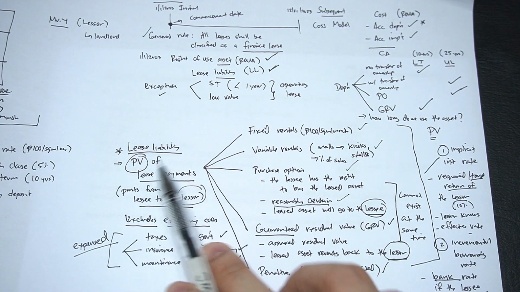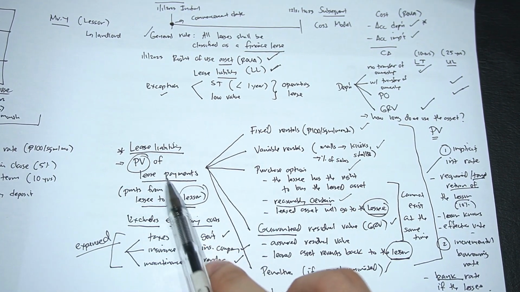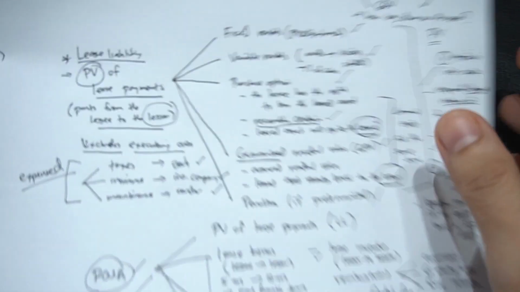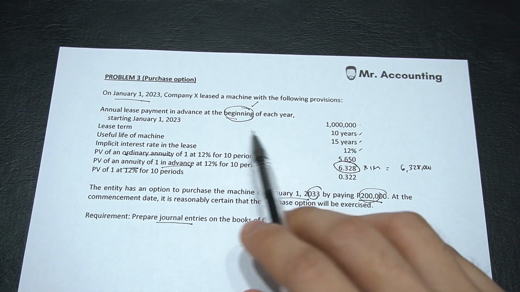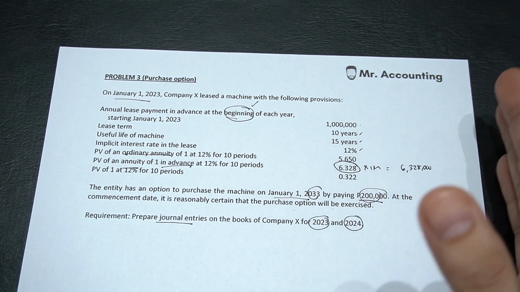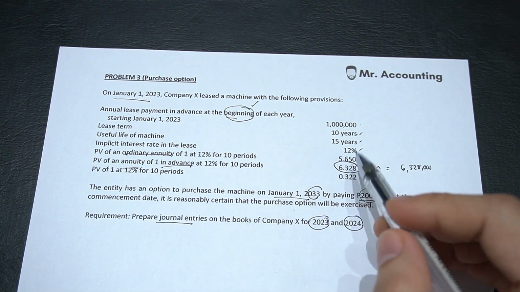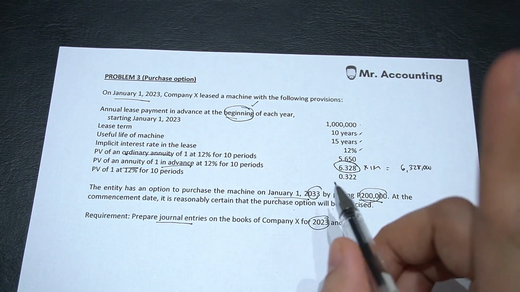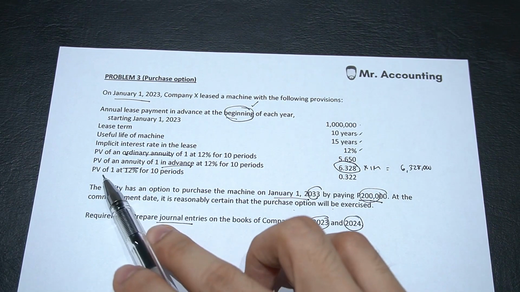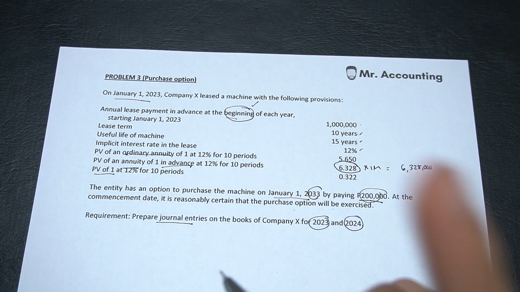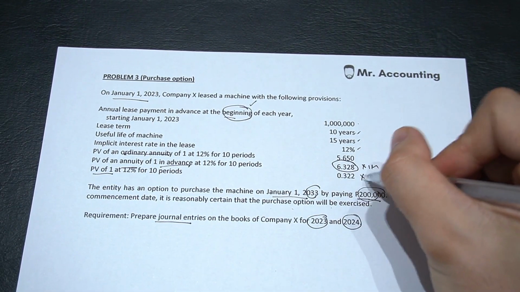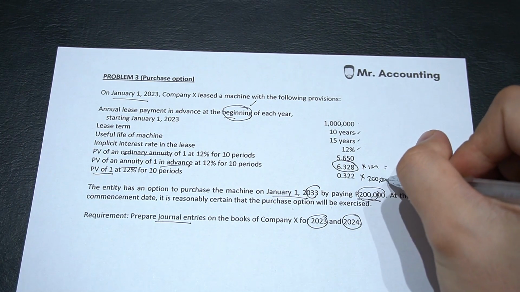And then, yung purchase option, okay, dapat, class, kasama yan sa present value of lease payment. Lease payment siya, di ba? Component siya niyan. So, how do you compute for the present value of purchase option? Take note na yung 1 million every year binabayaran, kaya annuity yung ginamit nating PV factor. Yung purchase option, once lang yan, after 10 years. So, ang gagamitin mo dyan is present value of 1. Pag isang bayaran lang, present value of 1 gagamitin mo.